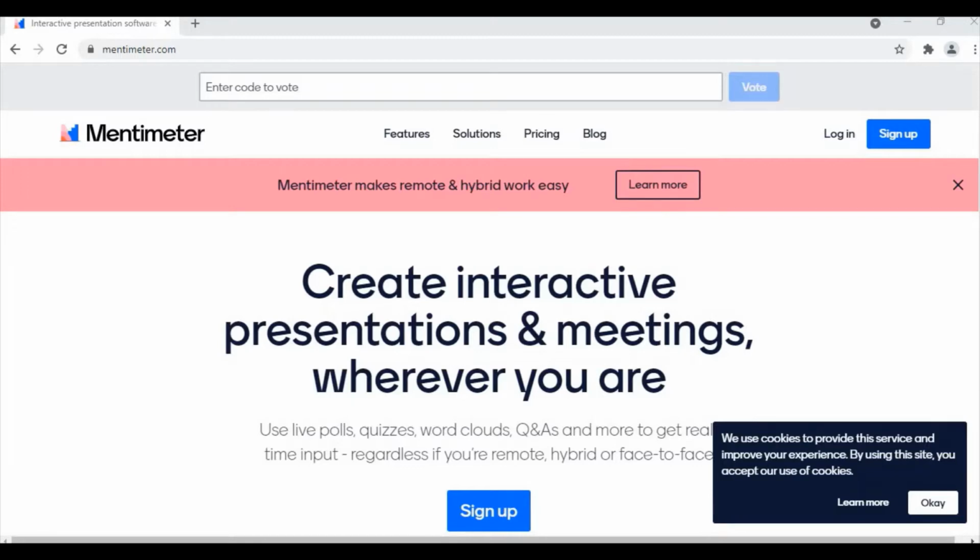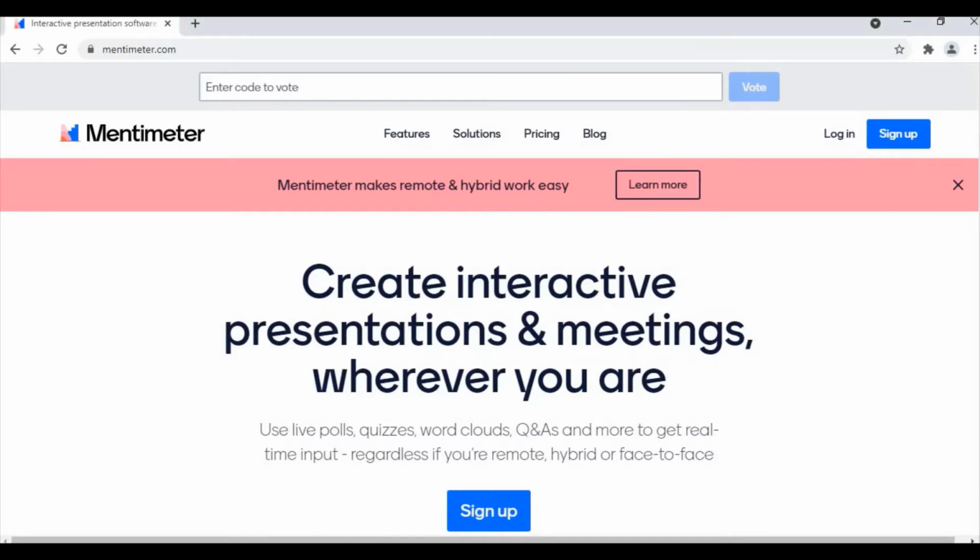Now what is Mentimeter? Mentimeter is similar to our traditional PowerPoint software presentation tool that is online based and is used for the main purpose of adding interactivity to our presentations, whether it be for business meetings or for educational purposes. It includes a variety of media such as polls, quizzes, content slides where we can provide information among other things, and of course we will be seeing these as we proceed to interact with this digital tool.